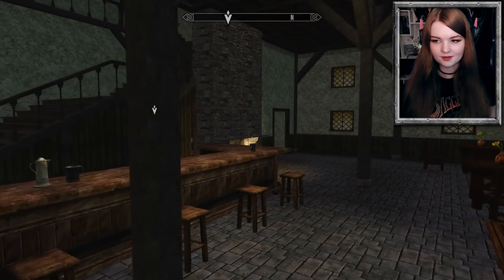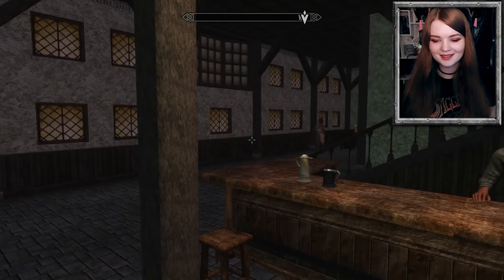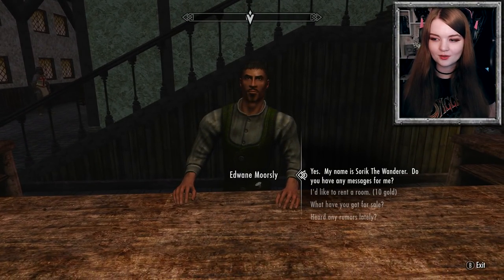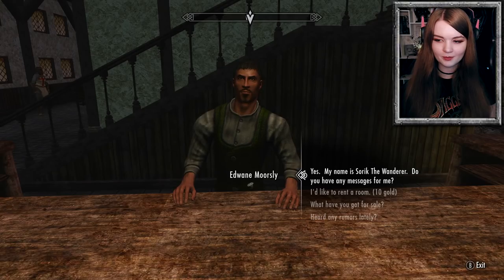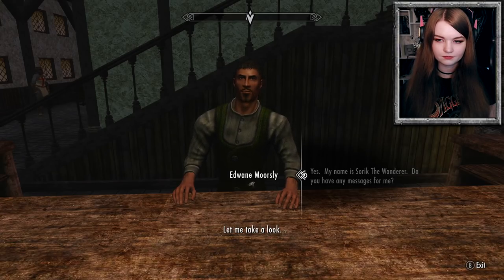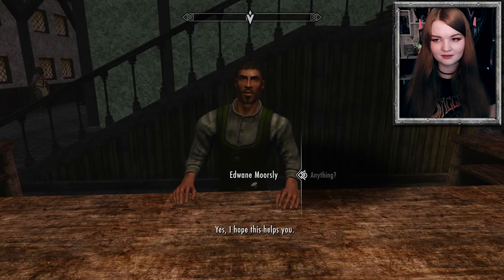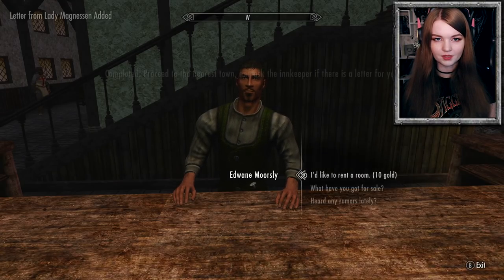Oh, this is a nice little song. I like it a lot. Look at this. This is so cute. Need something? Yes. My name is Sorik the Wanderer. Do you have any messages for me? Let me take a look. You sound like a dark elf. Anything? Yes. I hope this helps you. Okay.